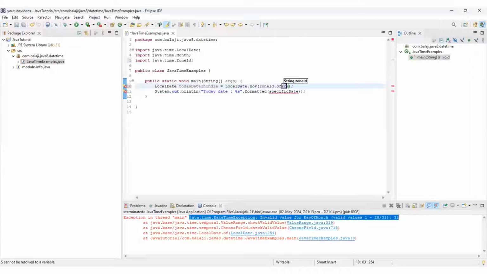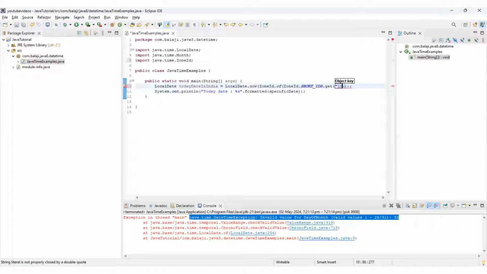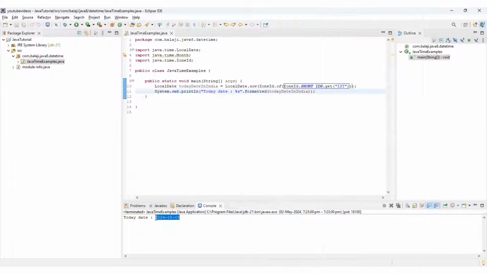I am changing the code to get the current date in India. We can see the current date in India outputted in the console.